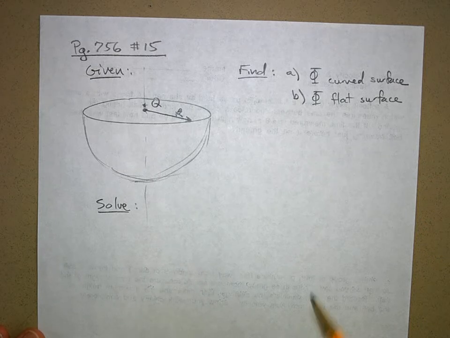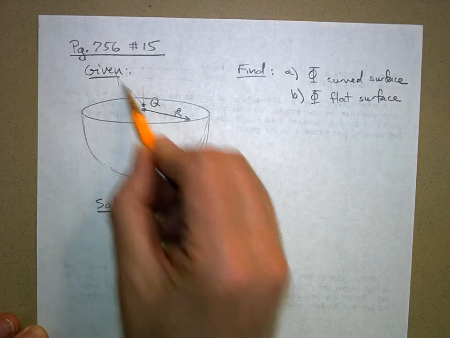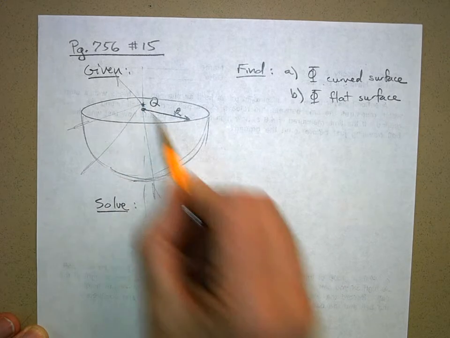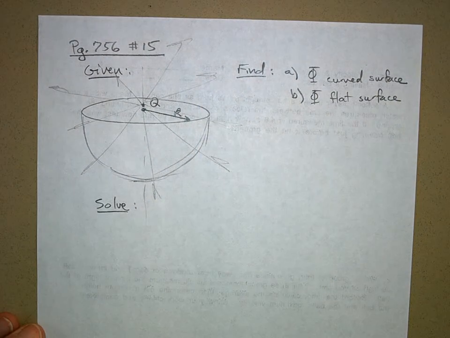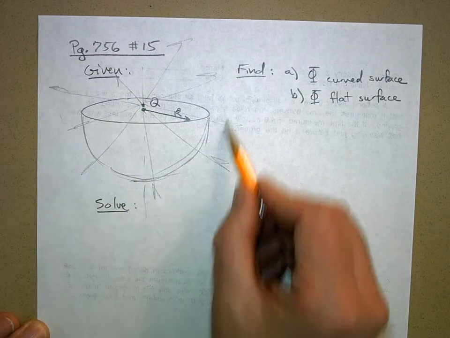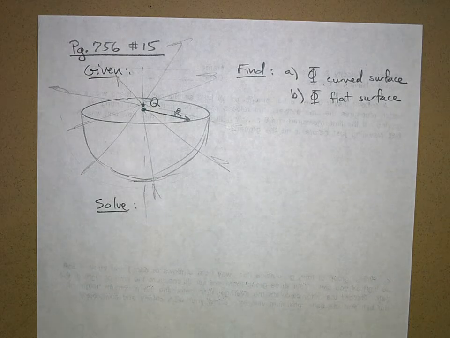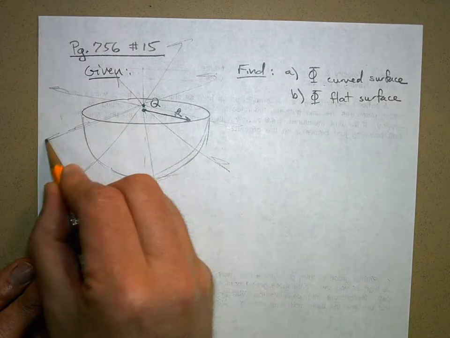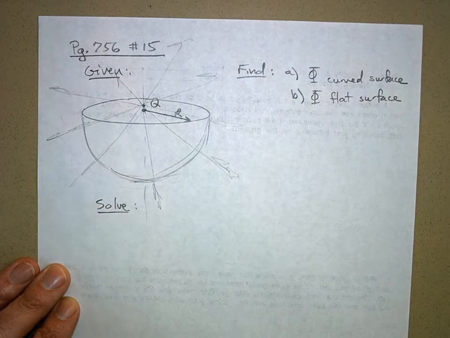First of all, because we want to know the flux through a curved surface. Now, this charge right here is putting out electric field in all directions. It's a point charge. Okay, so we have a point charge field like this. And you'll notice that since it's just barely above this, half of the flux is going to go through that curved surface. It's that simple. You have to draw a picture and visualize it and see, oh, half the flux is coming down through that. And notice that these lines of flux are coming out of the curve. Here's the curved surface here. These lines of flux are coming out of it.